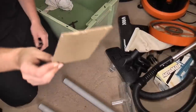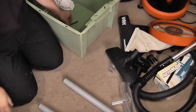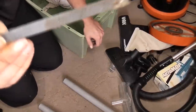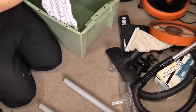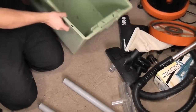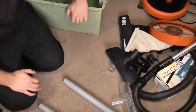We have a washing machine waste pipe holder. A plain piece of cardboard. A pointing trowel. There you go. Look, nice little pointing trowel there. A file. No handle, but that is a metal file. And another piece of t-shirt, because there's the arm handle, used as a rag. And a massive plastic box. So it's a mixed bag, really.